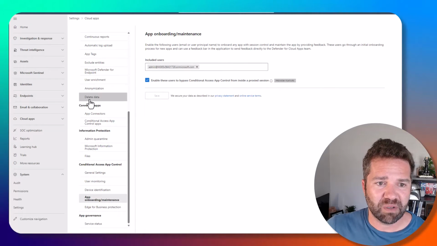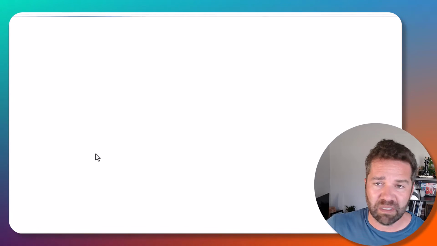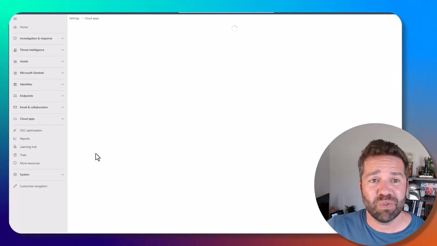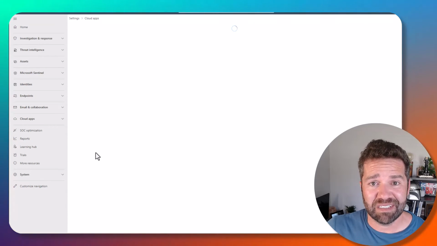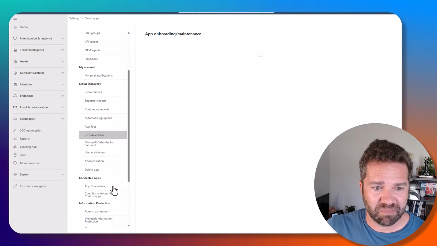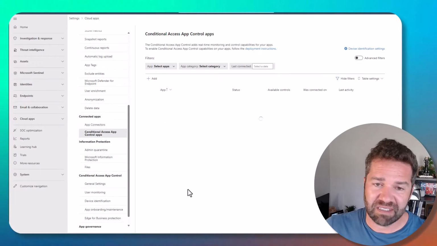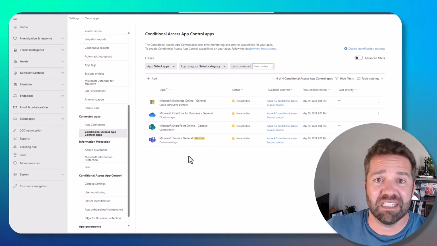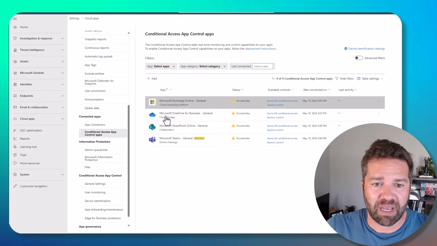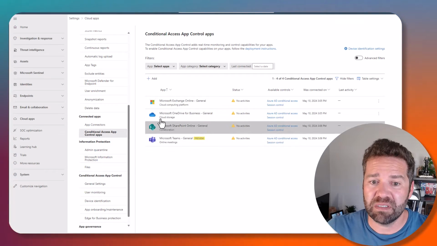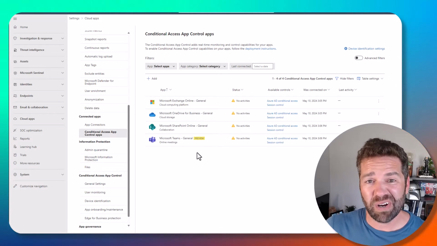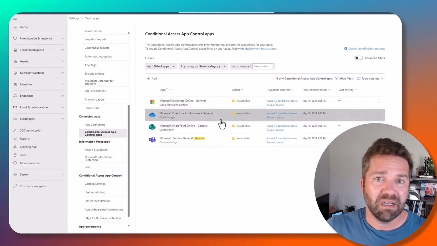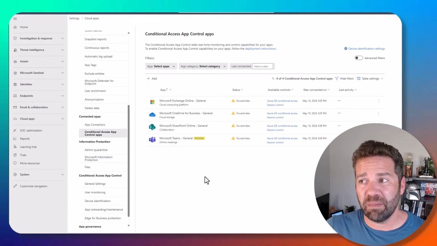So I'm back in the security Microsoft portal, and we'll now go and refresh it just to make sure everything triggers properly. And then what we can do is go to the session control policies and see what apps are now set up here. So it's kind of down here, conditional access app control apps. And just like that, now we can see some of these things are available in our environment. And so I can start taking advantage of it from a policy perspective. And that's pretty much it from a setup procedure of enabling the apps. You'll come in here, enable it, and then basically you'll be able to onboard it.